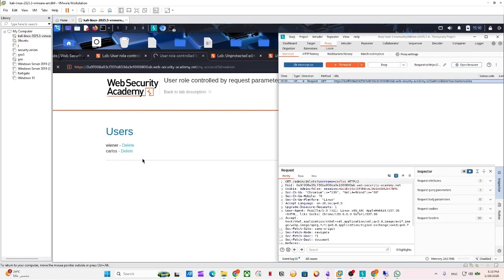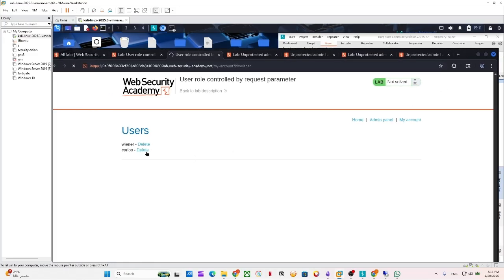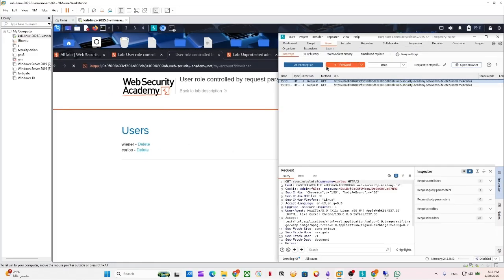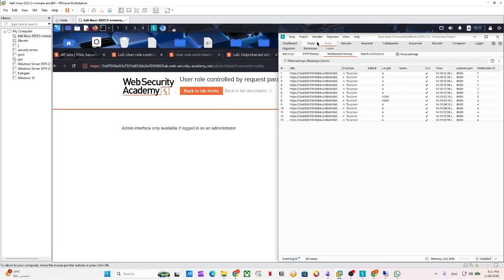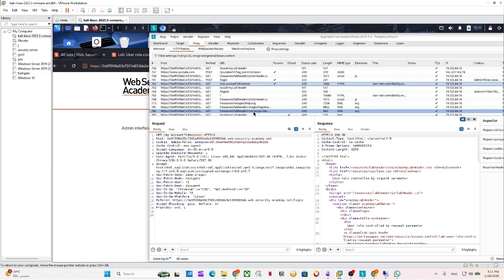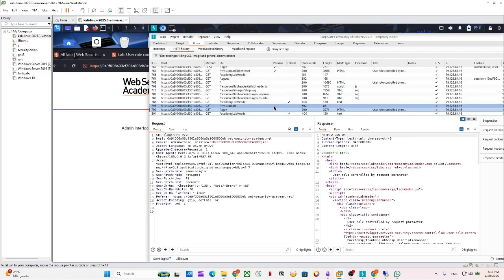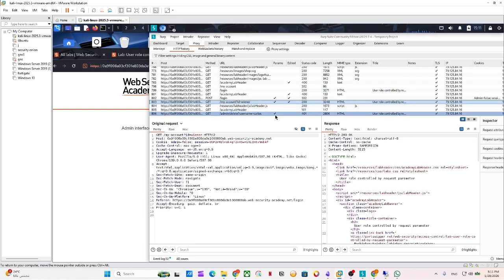So now what will happen if I click delete? Yeah, this should close the lab. Okay, because I have to still forward this one. But that's basically the concept of role-based attacks, and you can also delete it using the URL like this one.